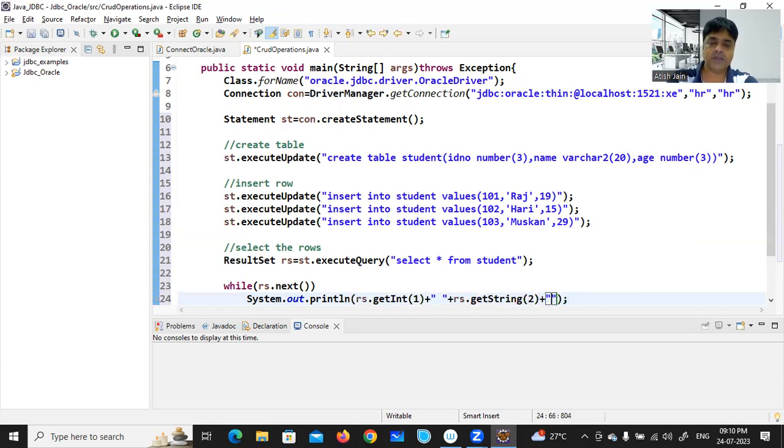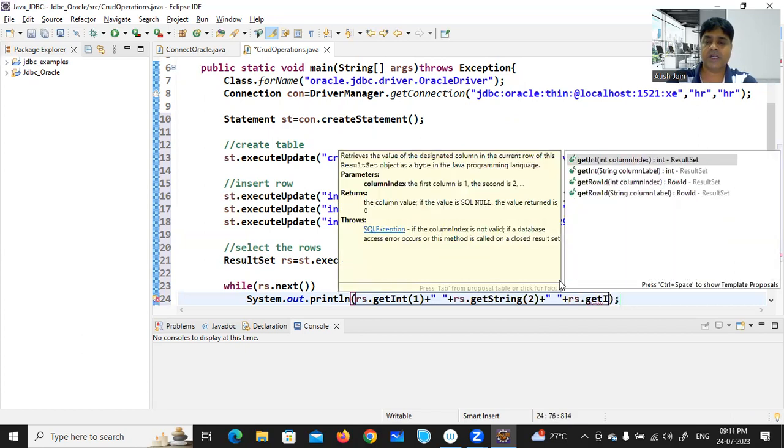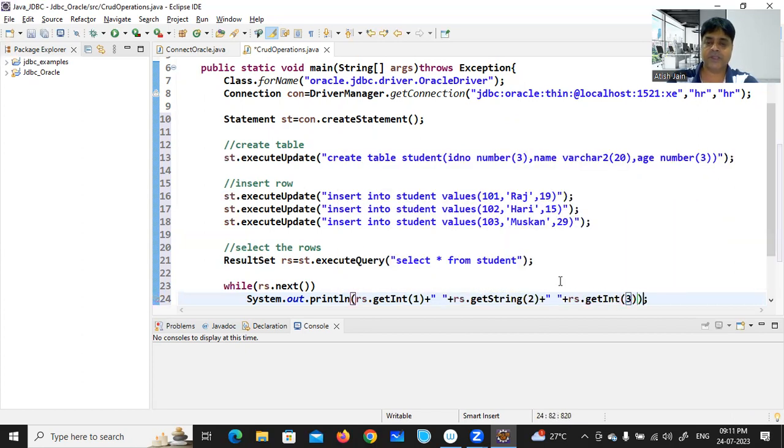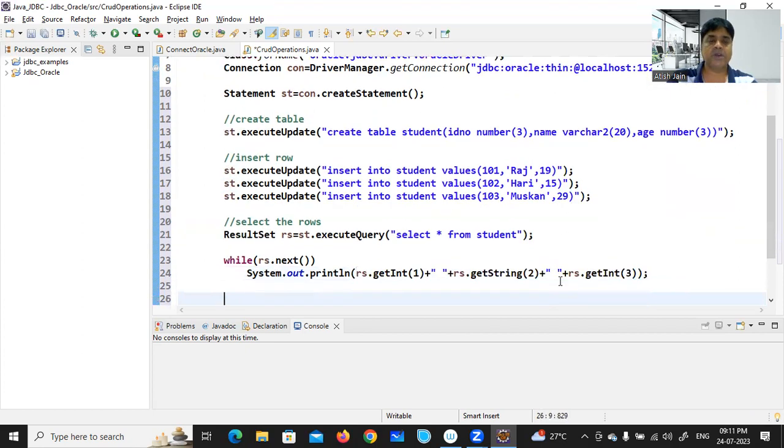And again you can give some space, and you can say rs.getInt(3). So this is how the records will be displayed.